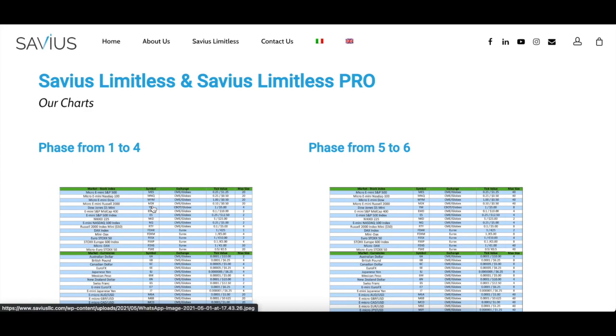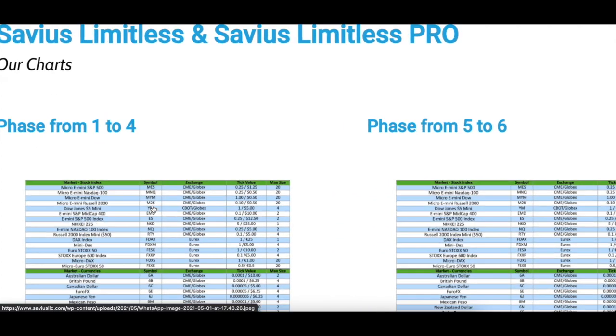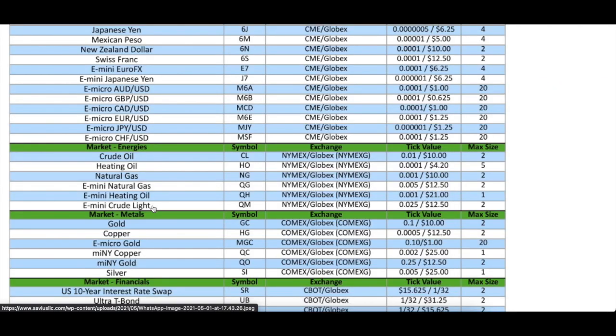So let's zoom in here on phases 1 to 4 just to start. Maybe we'll take a look at 5 to 6, but let's see where we get with first 1 to 4. So I'm seeing a few things that are already an issue. For example, I'm looking at products that I'm most familiar with. Crude oil, max size 2 contracts. So again, a $50,000 account that costs $300 a month, and you're only allowed to trade 2 contracts, which is like less than what a normal, and when I say normal, I mean kind of the other programs, 25K accounts.